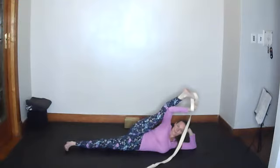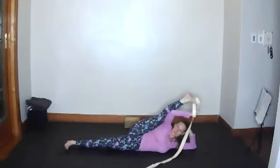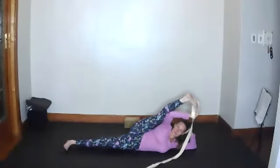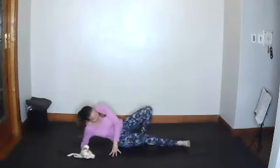You have to tighten your glutes. Tighten your core, flex that foot to hold yourself down. And breathe. You can hold for another 3, 2, and 1. And release. So you can either just roll yourself over or you can turn yourself around. And let's move to the other side.